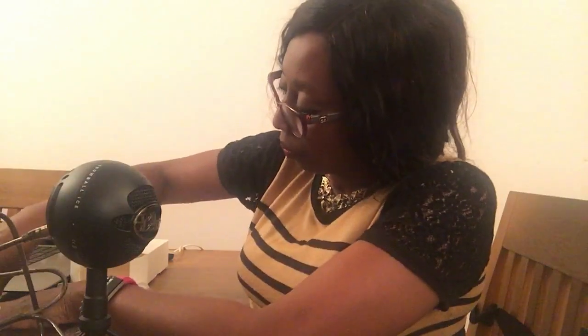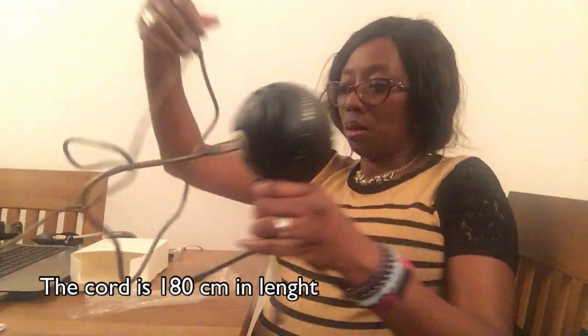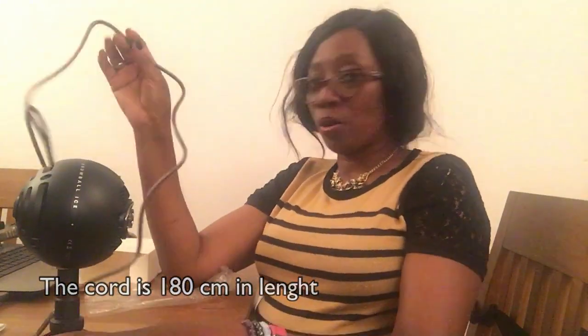And then you just plug it in, and that's the end base that goes into your laptop or your device, whatever device you're using. And then that's it. It's very long though. This is quite long, so I'll probably put it behind my laptop. This is not my office, I'll take it to my office later. It's just on the dining table.